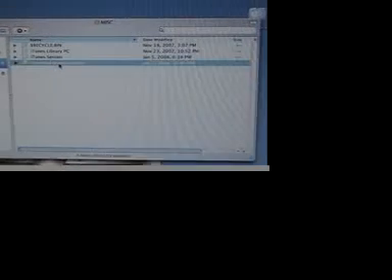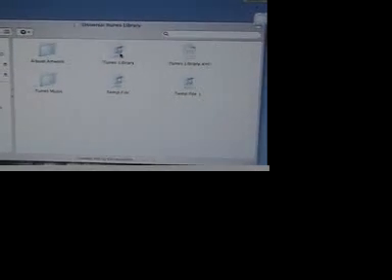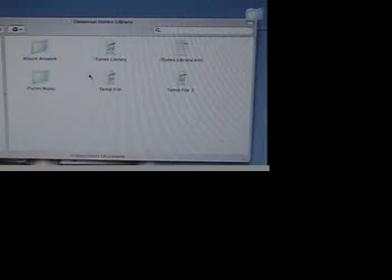Alright, let's open this up. And this is where I have all my Serato, iTunes, and everything. So now you can see I have an iTunes library for PC. I have iTunes Serato, and then this is my universal iTunes library. So this is the actual library I have for a Mac.